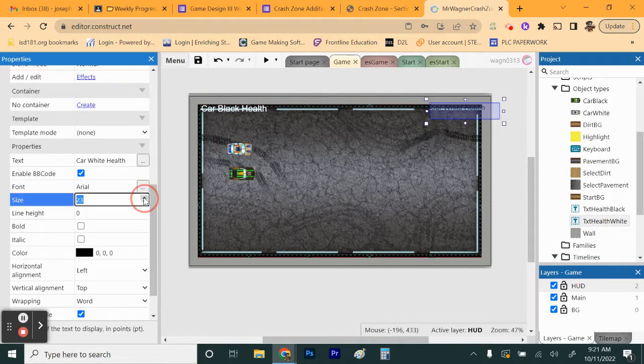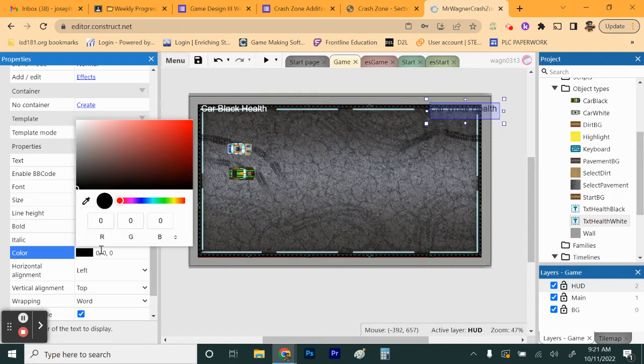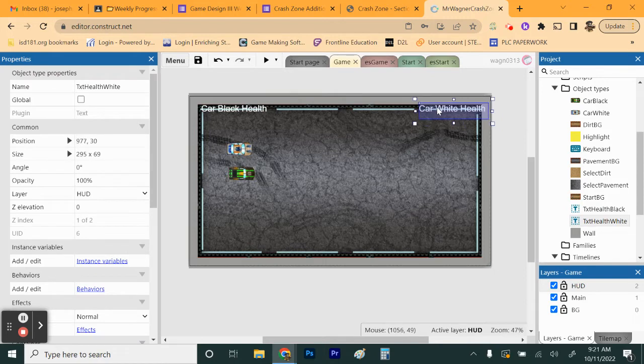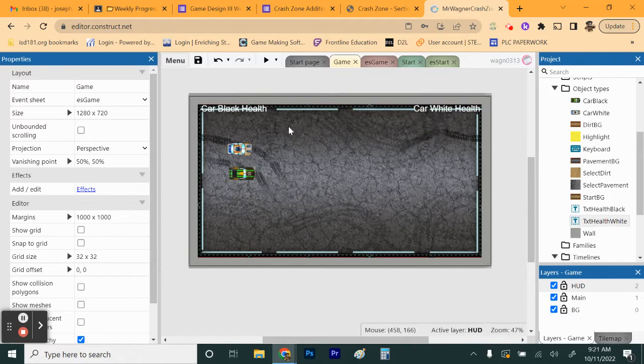Then once again, I'm just going to increase the size and change the color a little bit. I don't remember what size I did my other one, probably like 28 or something. We'll make it white. Once again, you can go with whatever size and color you want. Since I made mine a little bit bigger, I'm just going to shift it over just a smidge here. But I'm not going to grade you on if that exact position is there. Just get it basically one in the upper left corner, one in the upper right corner. You can just manually put it in there. Not a big deal.